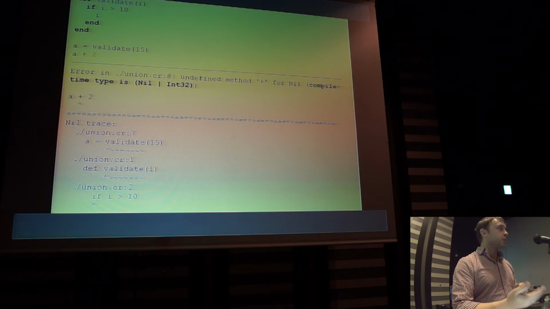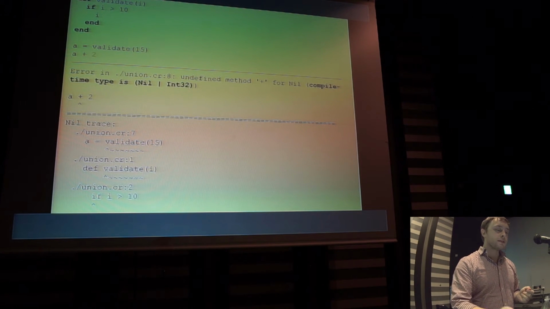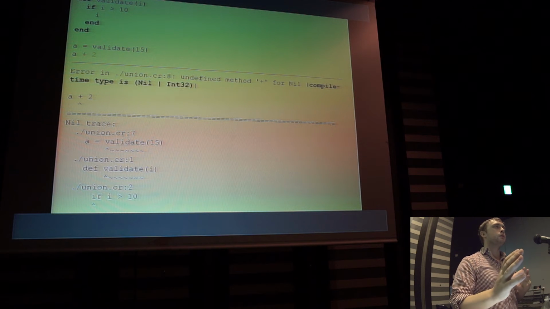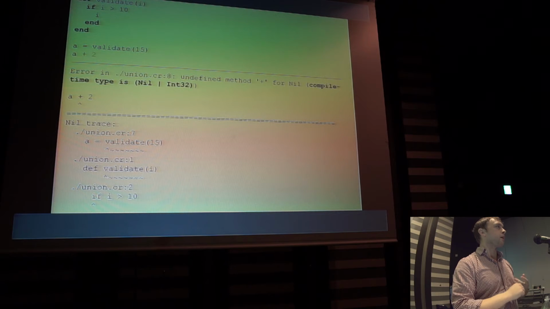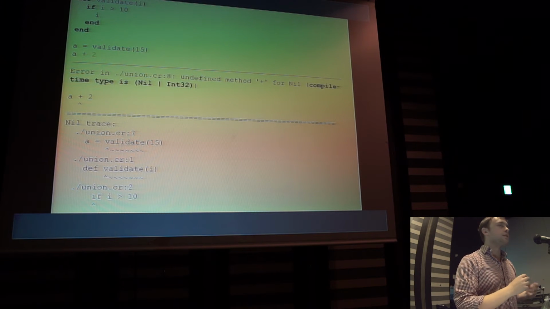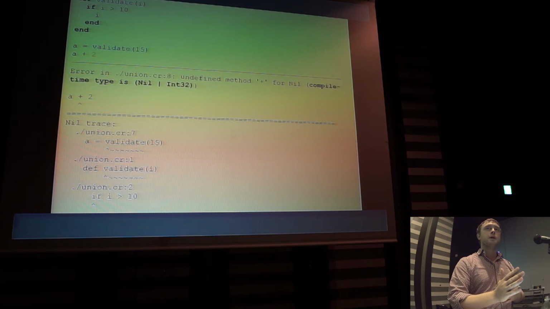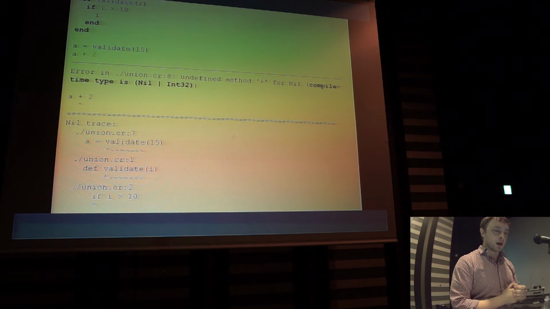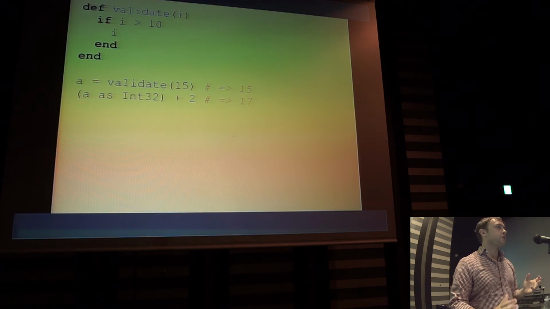Now, as a Ruby programmer, you've probably seen a similar error message all the time: undefined method blah on nil. What's nice here in Crystal is that all those sorts of nil checking is done for you at compile time, without having to do anything special with your program, without having to annotate anything or say any types. You get to stop inadvertent nil propagation just as part of the type system, which I think is really, really interesting.